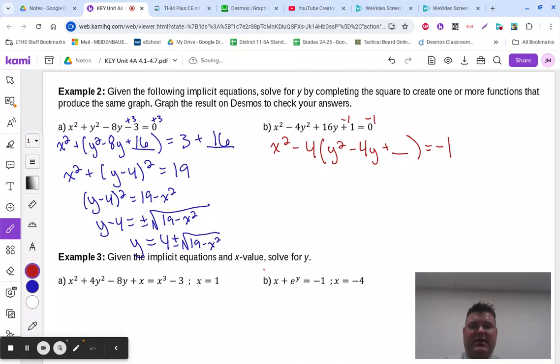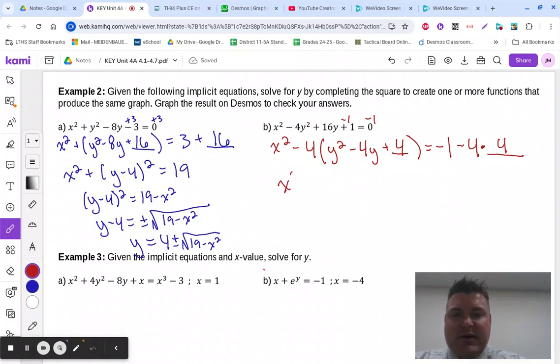So all I did right there is I just rewrote this. I took out a GCF of a negative 4 out of all my y terms on the left-hand side, leaving with that right there. If you're confused by this, you can distribute that negative 4 back into the y squared and then the minus 4y, and it will be the same thing as the top. And then to balance this out, I have minus 4 times blank, because whatever blank I put on the left-hand side, I need to do times negative 4 of that on the right-hand side to balance it out. So half of negative 4 is negative 2. Negative 2 squared is 4. So that is 4, and then that is 4.